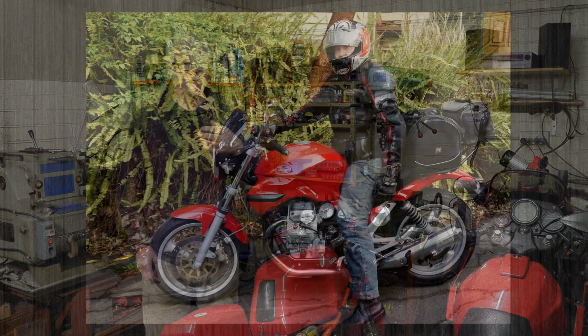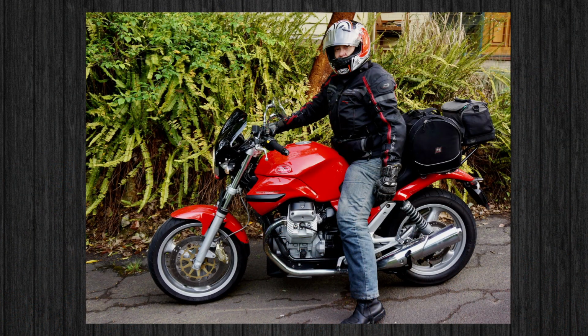So really that covers my three motorcycles. My wife's Moto Guzzi 750 Breva is running faultlessly. Really we've done nothing to that bike since we've bought it. It's done probably another 8,000 kilometres since then. It certainly doesn't use as much oil as the previous Breva, even when it had done the same kilometres as this one has now. So obviously I think it's roughly 4 years difference in age.